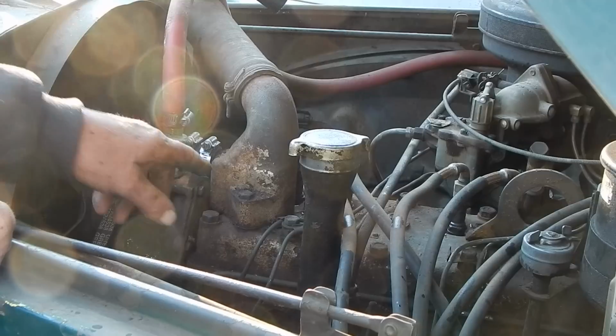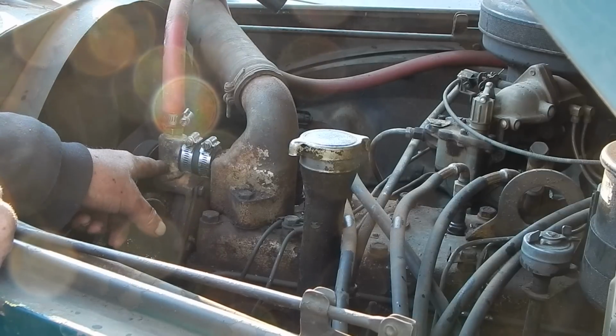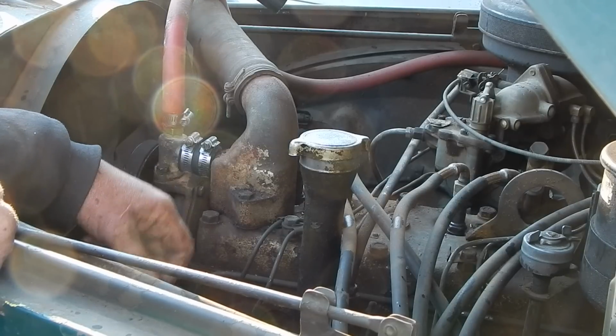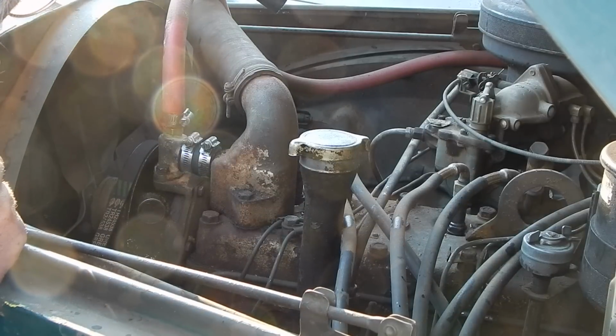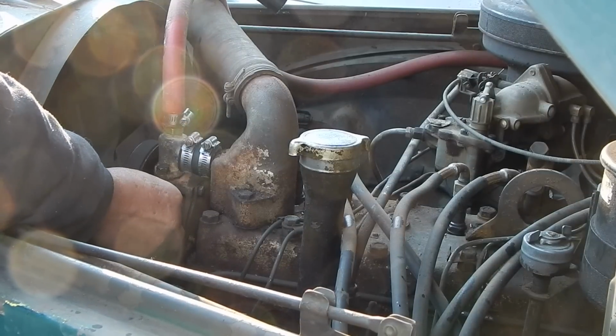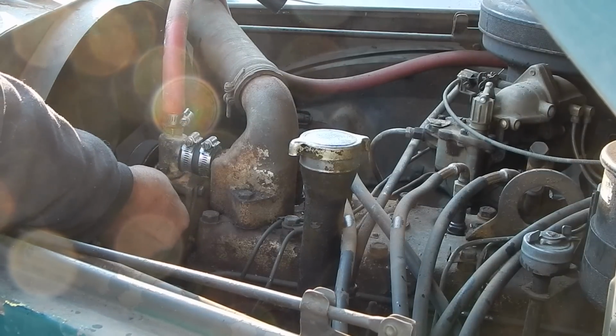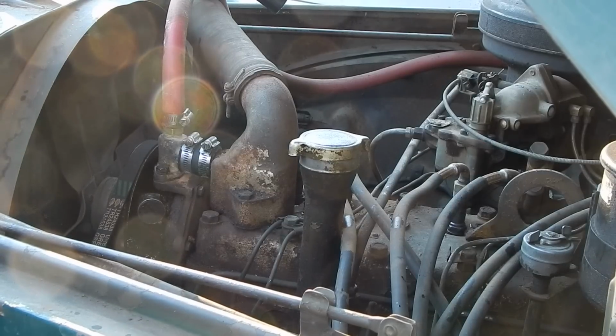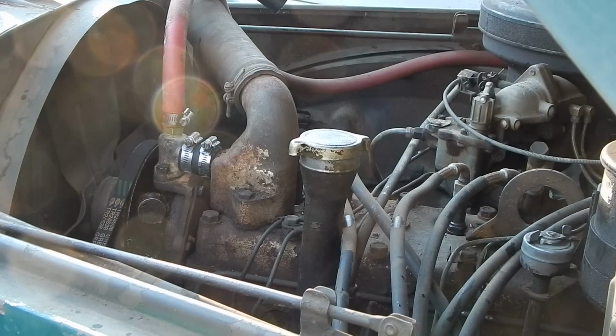Because if that isn't it, I'm pretty sure that's where it was from, but if it isn't, then it's the water pump. But that looks okay. This has got one of those grease cups that you fill with grease and then you turn to lube the water pump, and that kind of seals it. And it is possible even to rebuild that water pump. But I don't think that's the problem, but I'll see. I think I got her cured now. But I like to have these nice little warm days to work on this crap.